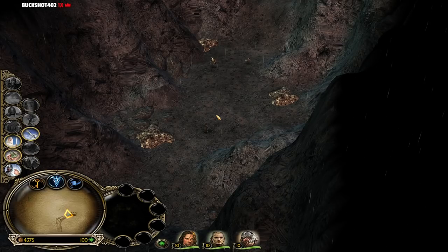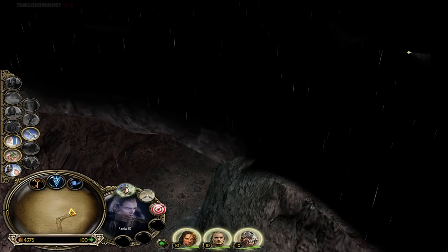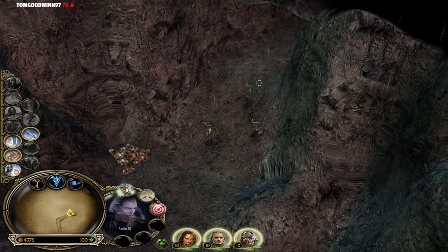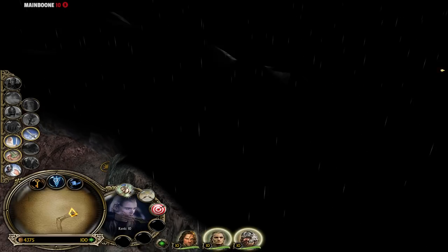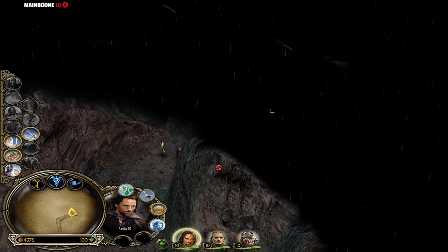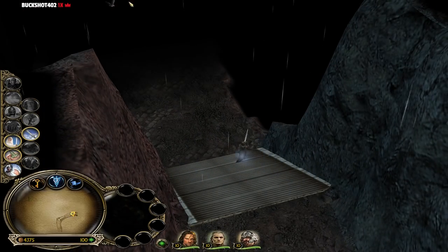And now what? I'm not sure what we are now supposed to do. Oh, now we can move on. Alright, it was kind of blocked before, so we now have the chance to move on. Again, let's move with Aragorn first. The other heroes next. Alright, so we need to go like this, I believe.